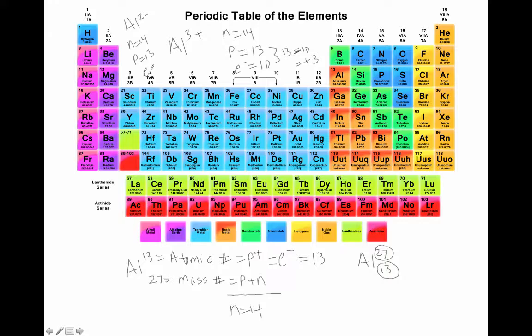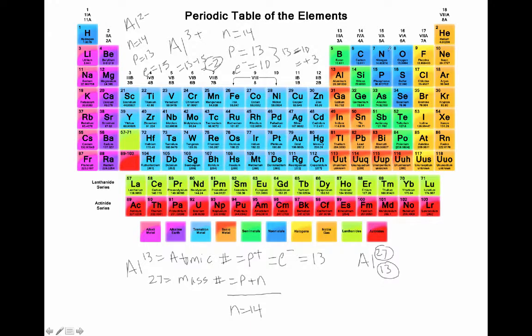The number of electrons now has to be more than 13 by 2. So the number of electrons here is going to be 15. So now 13 minus 15 equals -2, and that's exactly what we have. So finding the number of electrons, protons, and neutrons is a relatively simple task. Let's take a look at another one.